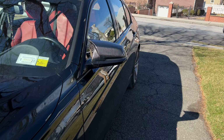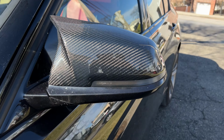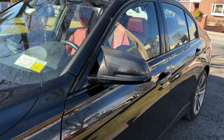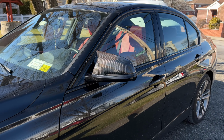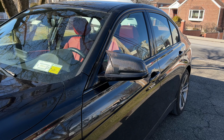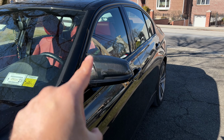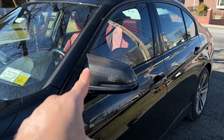By the way, I don't know if you guys noticed, but the car now has carbon fiber side mirror caps as well as the smoked out turn signals, which also gives the car a cleaner look. I didn't do that on purpose. After I started filming this video, I actually did the video for those. So it's kind of funny that it turned out that way. But anyways, half the video, the car does have them. The other half it doesn't.